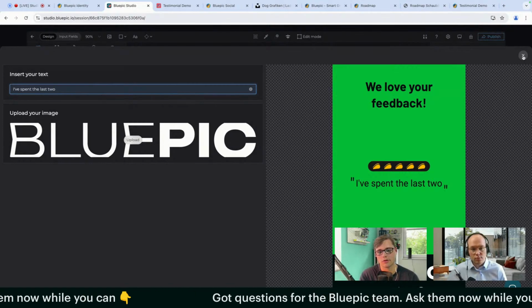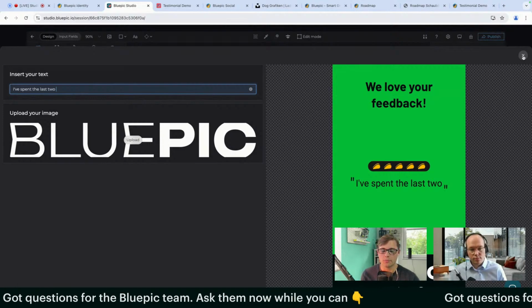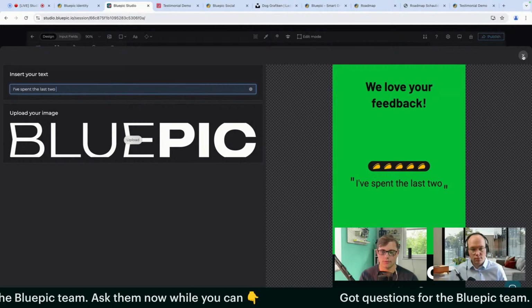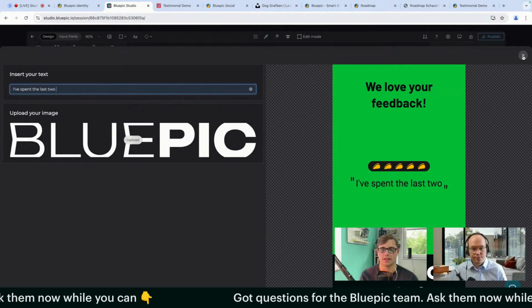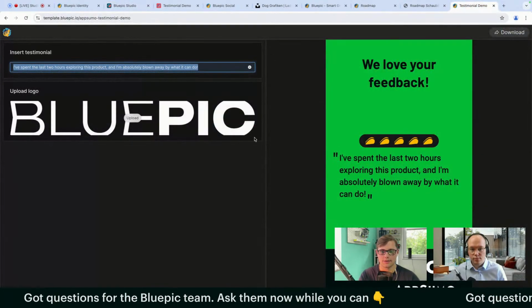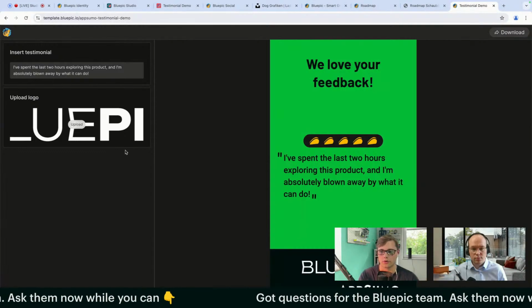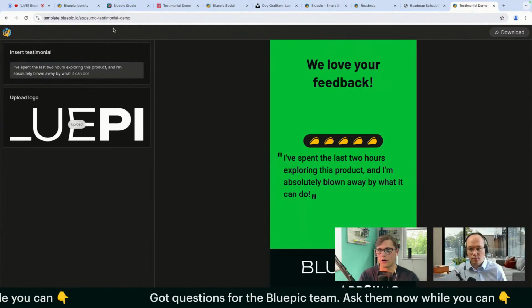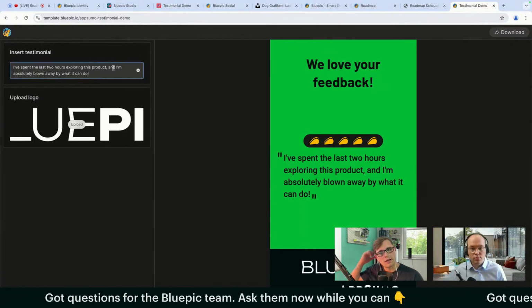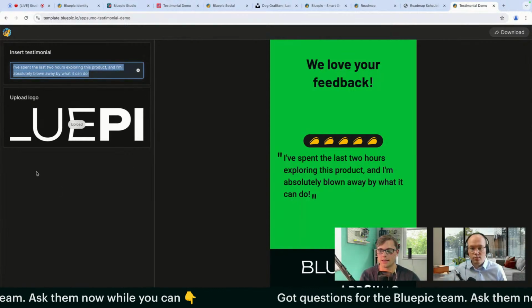But we also have a different group of customers who just have to output lots of content all the time, and they just want something that's quicker. Because if you have this template set up, this is just way faster than opening Canva or Photoshop. You just go to this link, or I'll show you the team app where you can find a gallery of templates in a minute, and you can edit your templates in this form interface.